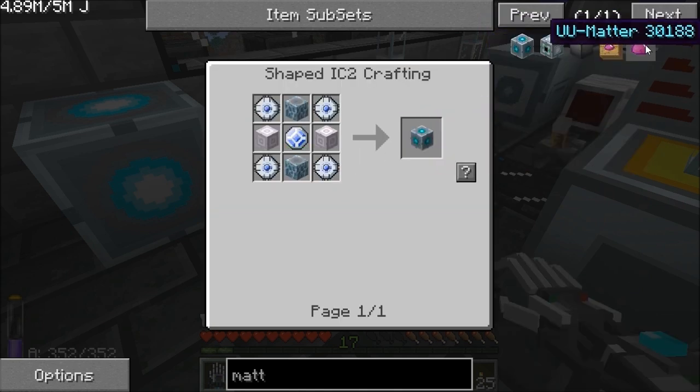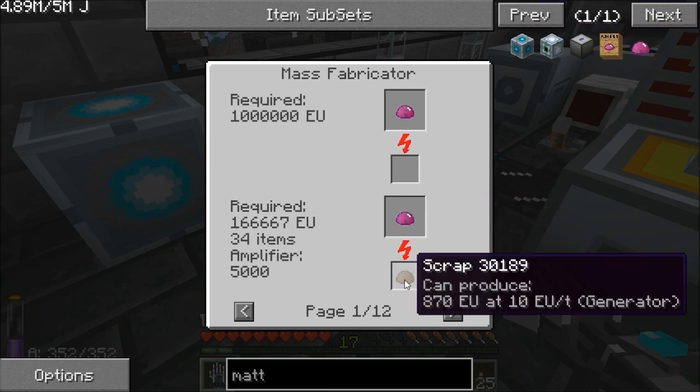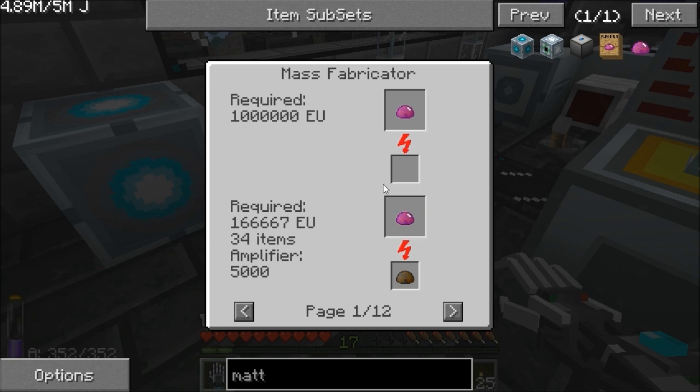Okay, let's look at that. What we need to look at here is I want the recipes. This is showing us them all. That's good. So there's 12 pages. Now, for UU matter. Now this is for the mass fabricator. This is if you haven't got GregTech installed. It shows it the same if you have got GregTech installed, but you can ignore some of this.